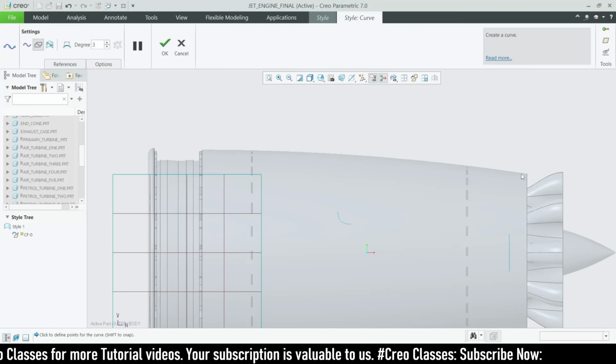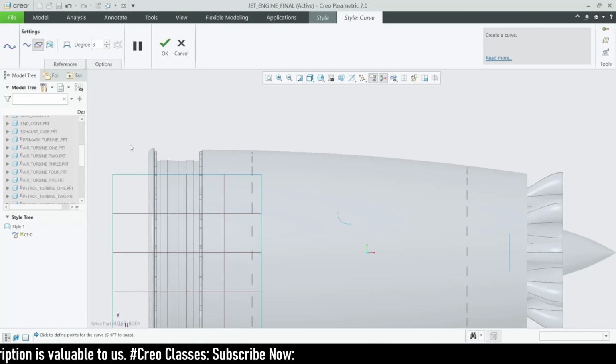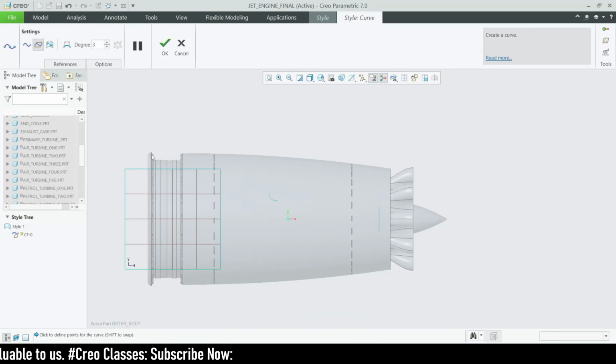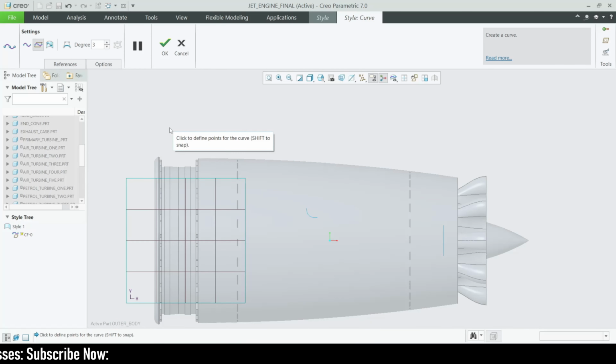So it is very difficult for me to create a part while teaching you guys everything. I will explain how I created this with the style tool, but I can't explain each and every tool in the style tool. I have explained it in my previous video itself. If you haven't watched that video, kindly go and watch it, so that you can grab an idea of what the style tool is about.